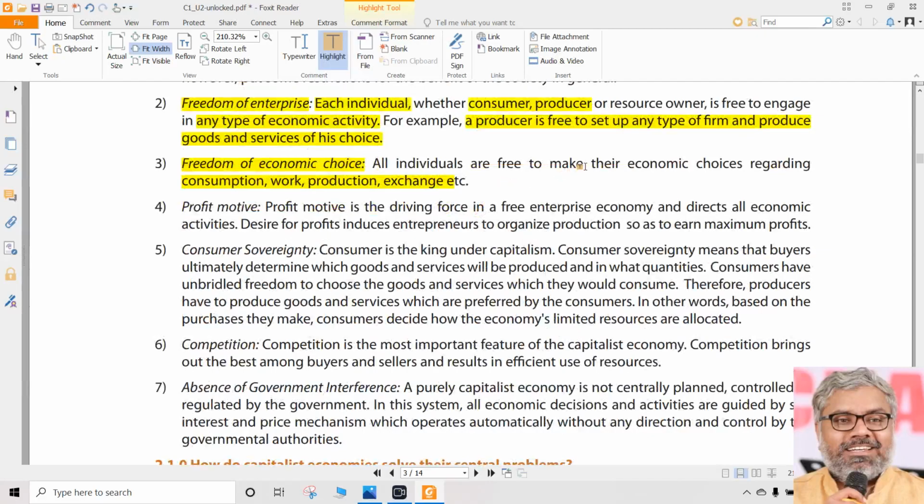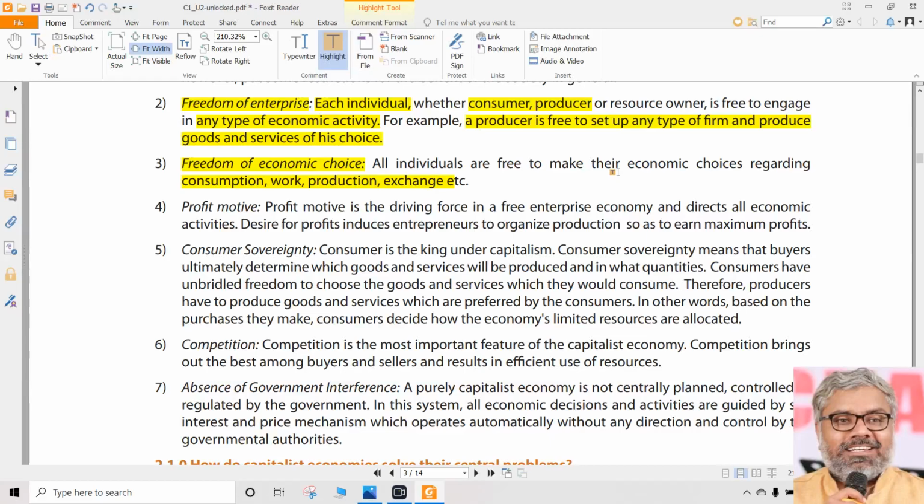What to consume? Is government telling you you have to consume this soap only? Are you directed by the government? No. Is government telling you have to use this shampoo only? No. Consumption is your choice. Which notebook you should purchase, which calculator you should purchase, which pen you should use, which bag you should use, which shampoo you should use, which toothbrush, toothpaste you should use, everything on a daily basis, whatever you are consuming.